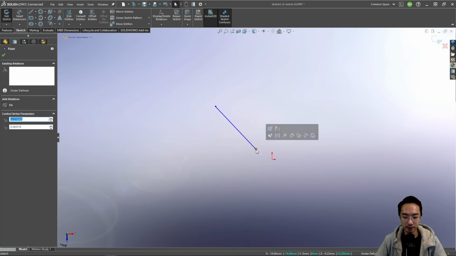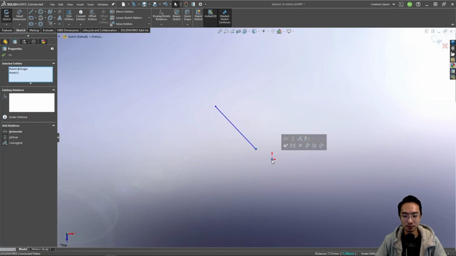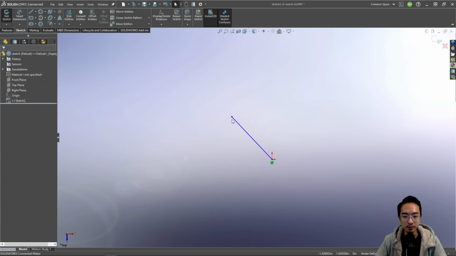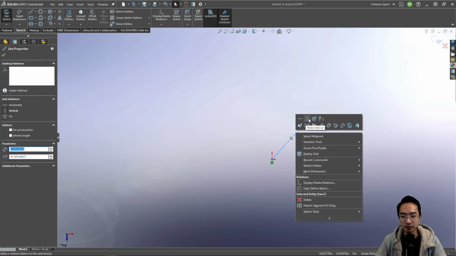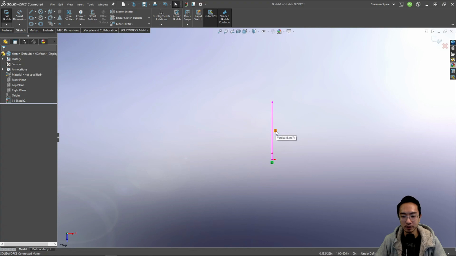You can also click this dot, hit the control key, and click the origin. You can see there are different relations you can add. So here you can make it coincident. That's another way, and this green dot pops up, which confirms that it's now a coincident relation. And then let's say you wanted this line to be vertical. You could click this and then either come up here and say make vertical or come to the side here and click vertical. I typically like to just come here and say vertical.